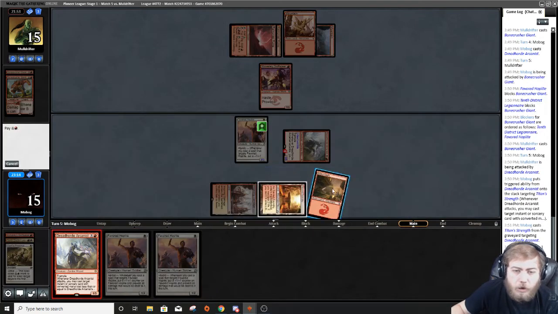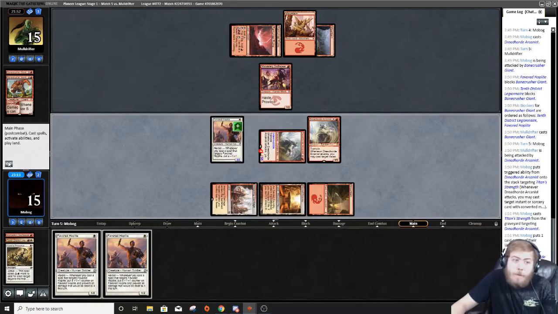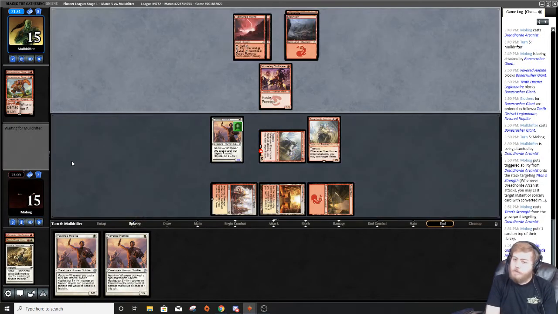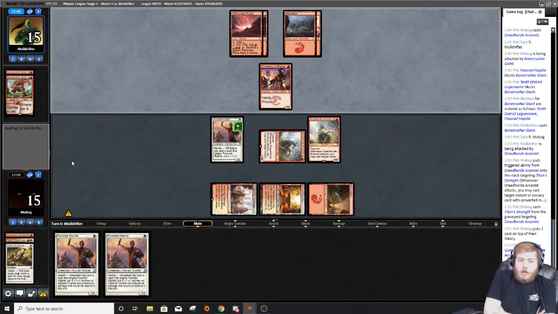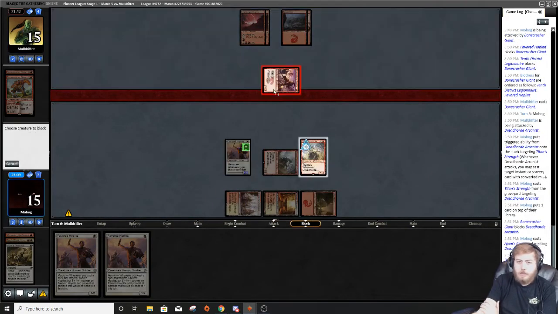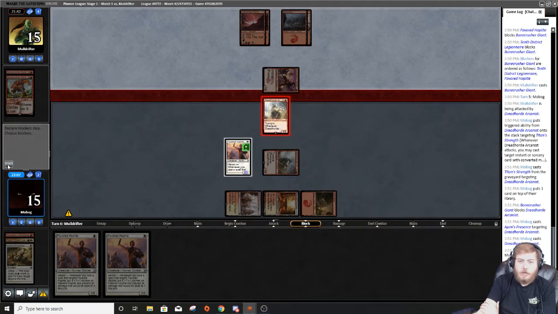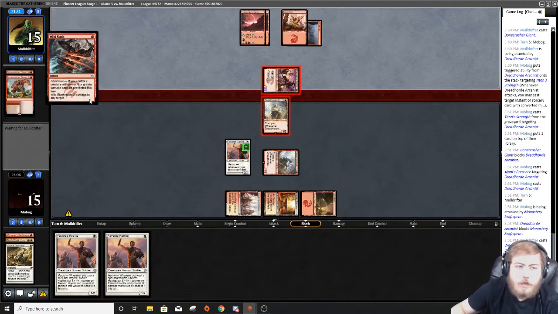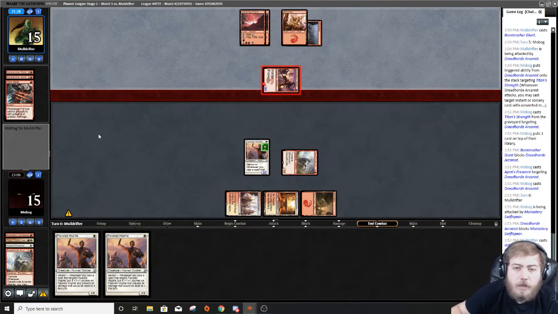Yeah, let's just play the Dreadhorde here. Okay, we are officially tapped out for once. What you got? Show me what you got. That's fine. I'm willing to trade this Arcanist for a spell. Second Arcanist is always a lot worse, especially with our graveyard. So he's just going to try to shock for it.